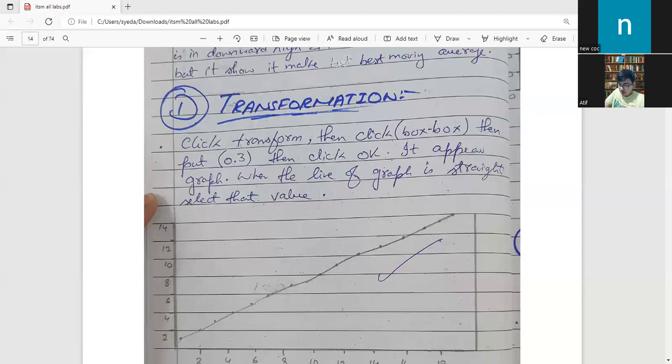So I'm going to remove seasonality. This is required in this part. Click on transform, then click difference. For removing seasonality, you need to understand that we use difference, and then we put 2.